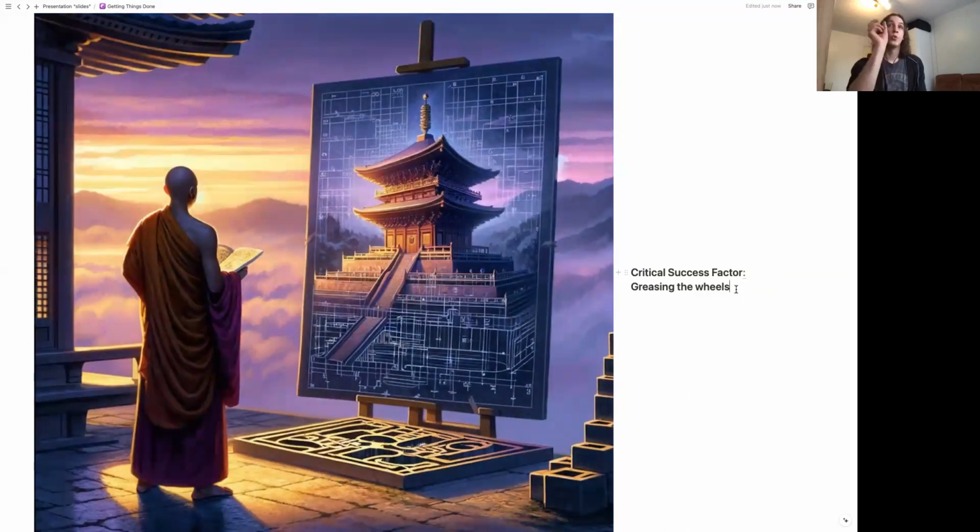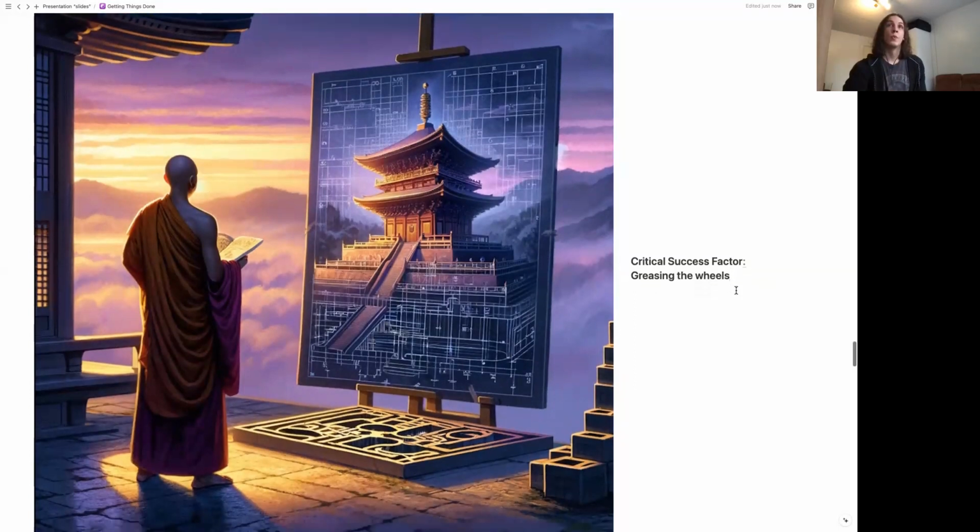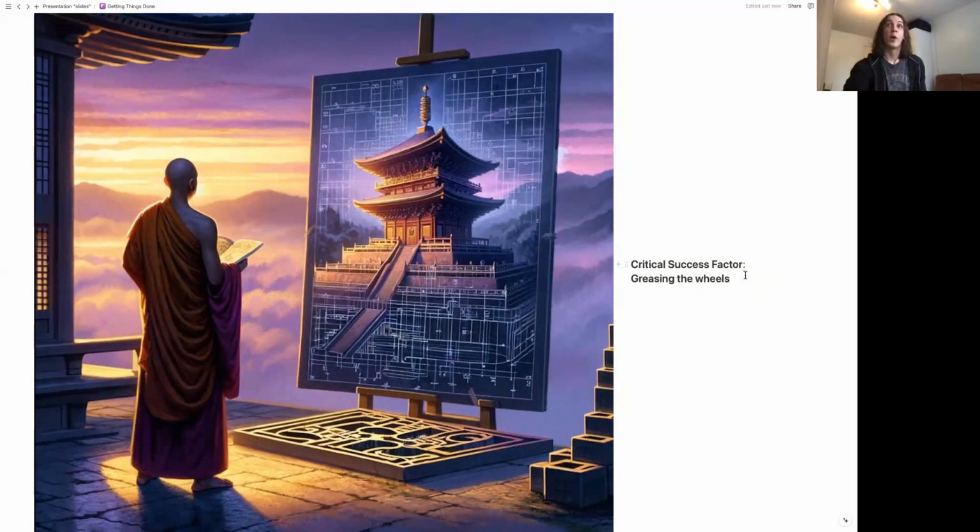That is something that you need to intentionally set the time for, and methodically create a process out of this reflecting. And so what does reflecting actually entail?